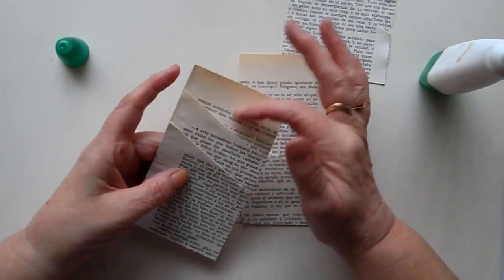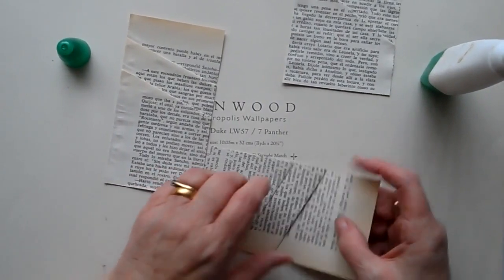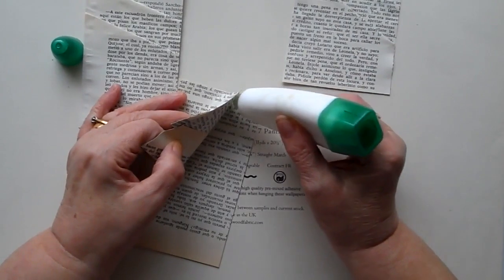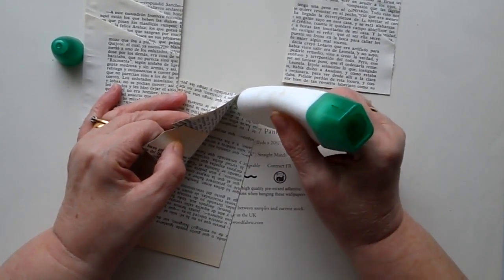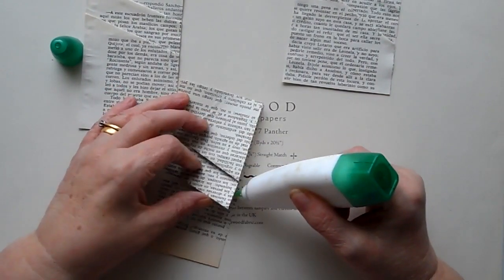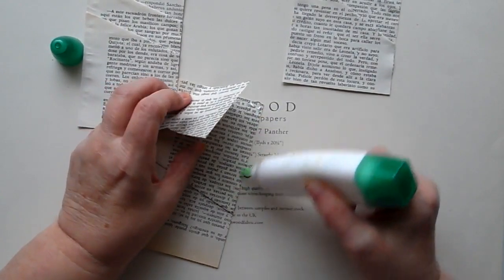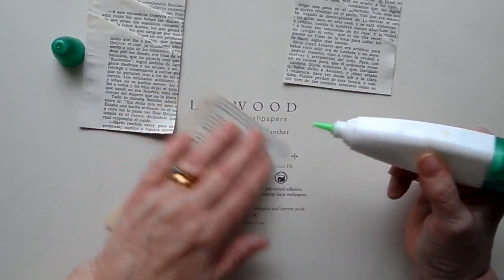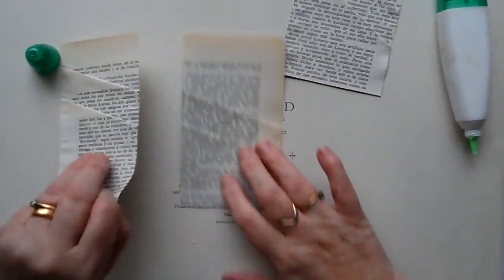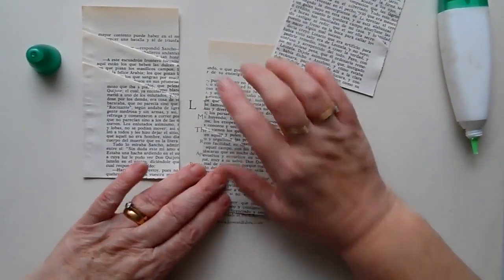Your pockets just there, and then on this one we've got it the other way round, so you can turn it over and you can just glue along the edge. Like so. Glue along the edge like so. So you've got pockets that go in that way, and you've got pockets that go in that way.